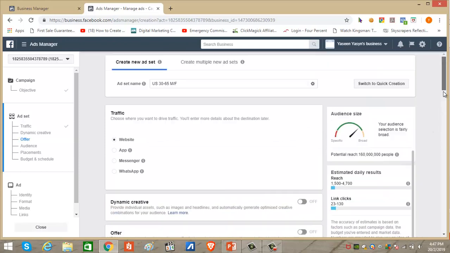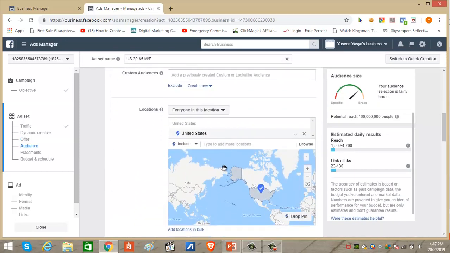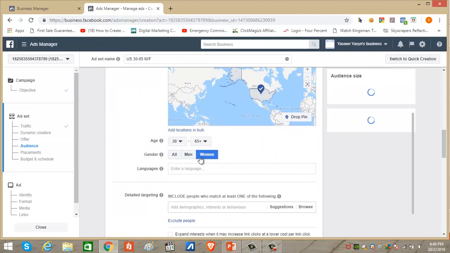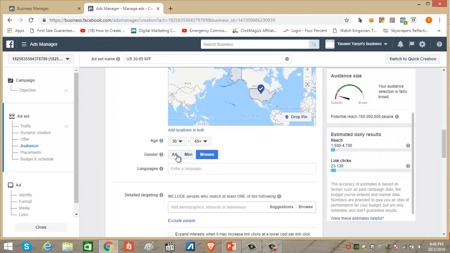For gender, you can target men or women, or both. In this case, I'm targeting both. As you can see, the changes that you make here will be reflected on the right hand side. For now, the potential reach is estimated to be 160 million people. This is an estimation.